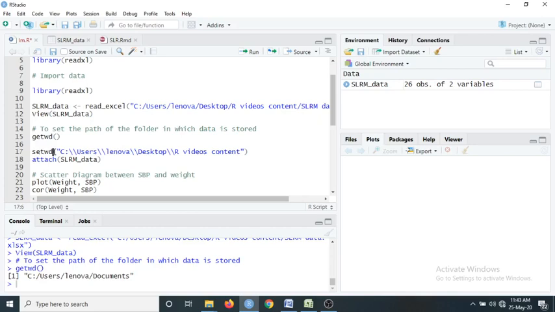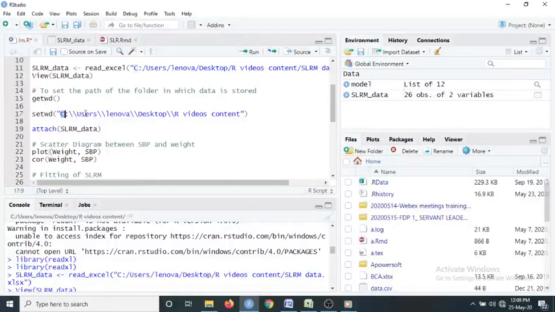So I will set the directory with the setwd command, and for this I will write the path. Let me show you how to get this path. I'll go to the folder in which I want to store my content.